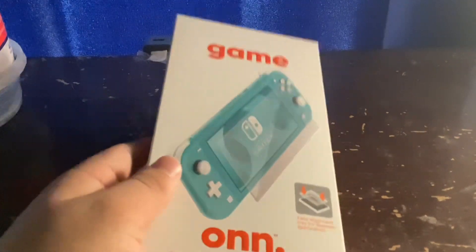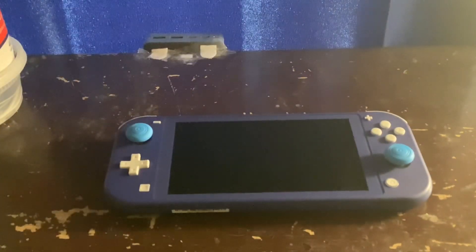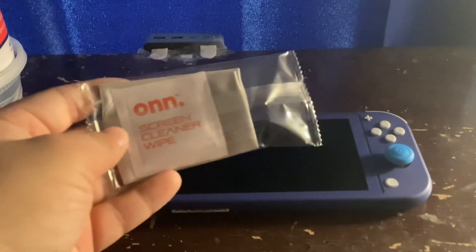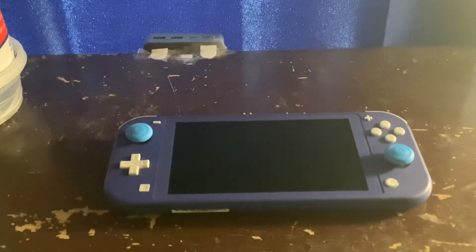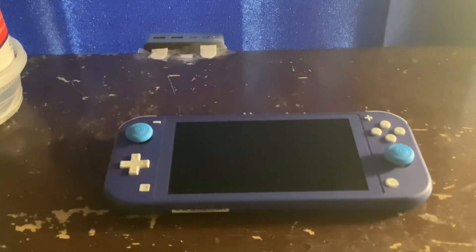Hello guys, I picked up something today and it's this thing. It's called — it's for the Nintendo Switch Light. Not the instruction manual, but I already know how to do it. The dust remover — here are all your stuff, and finally I can pop this thing out. The screen protector for the switch, so let's get on with it.